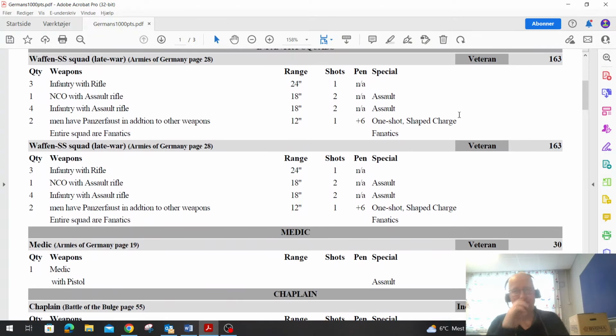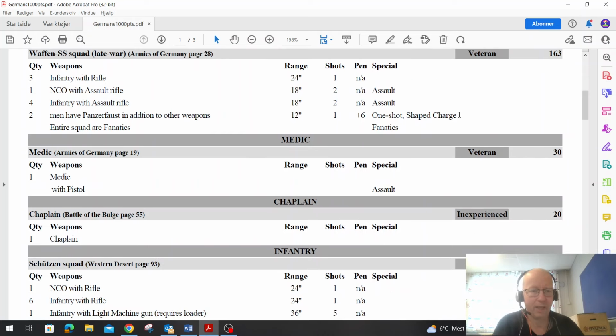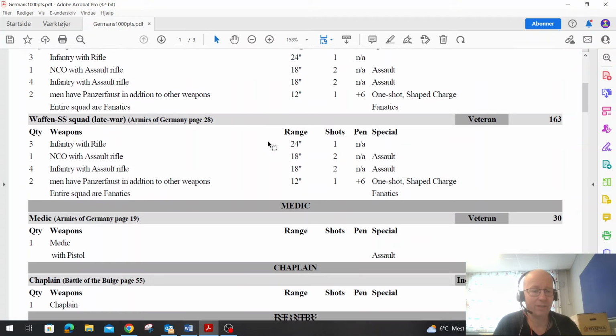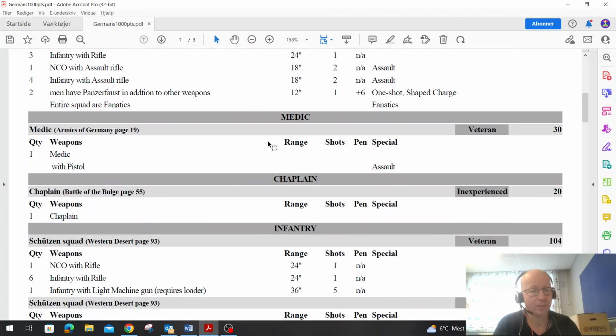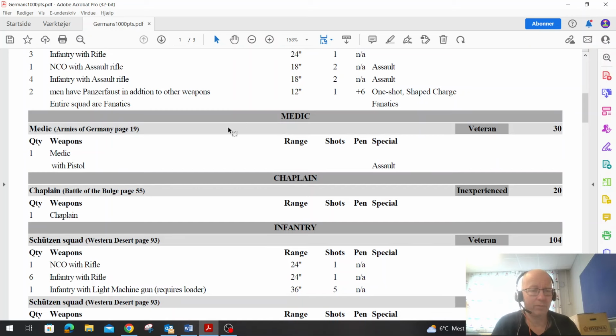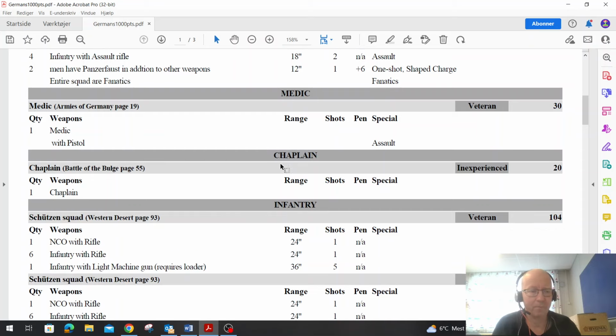Wow. I think you ideally would have cut at least one of these. They're just too expensive, too heavy into the gear and too many points. Medic, veteran, okay. With your two Death Star units here, you're going to need to have some of them survive. Chaplain to keep them moving. Again, perfectly fine. These two units are not going to do much. Like the medic and the chaplain, they're not going to have much of an impact on the game.